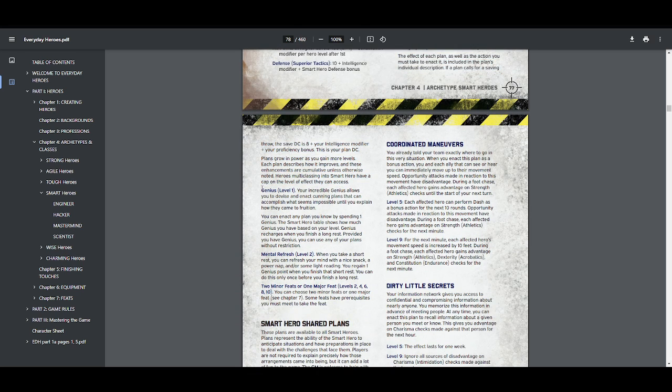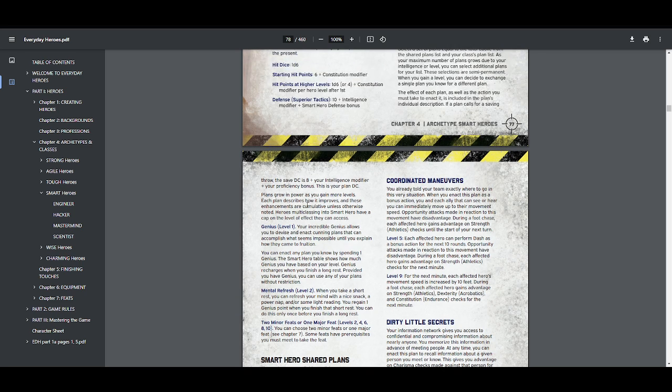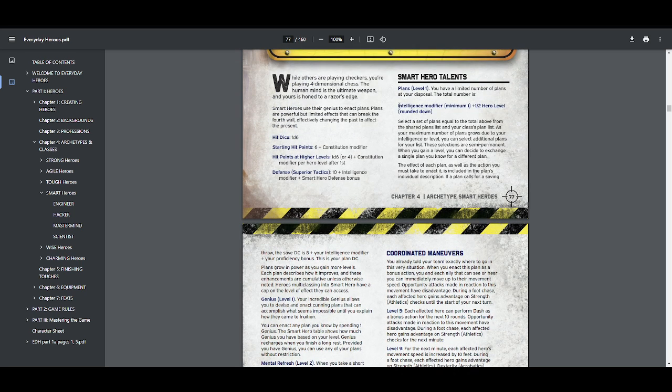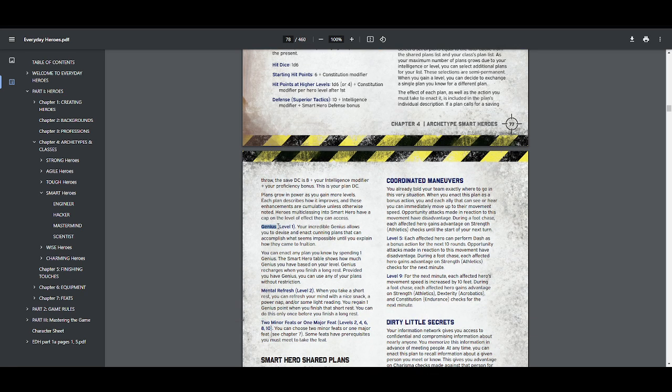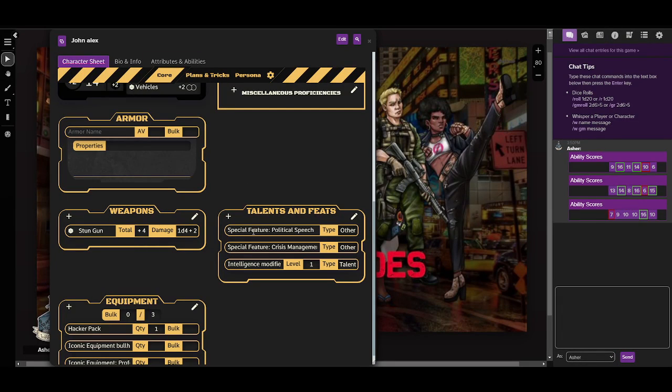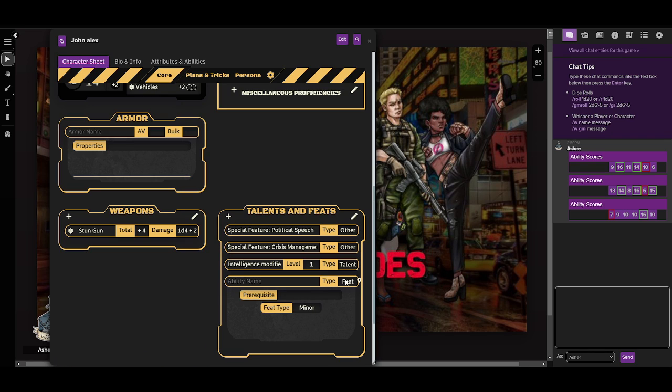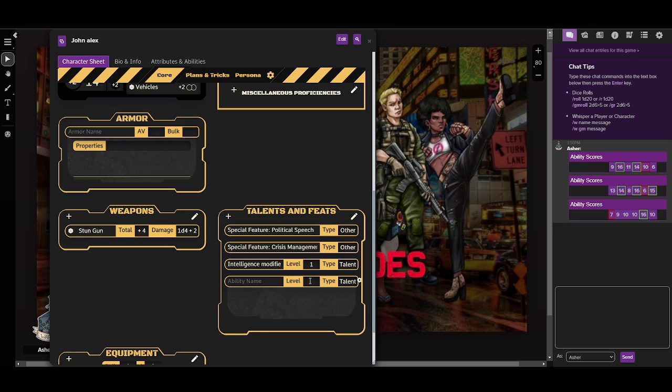Okay, I do have to apologize. To name the talent, you need to actually copy the name and then put it properly. So not plans level 1, actually, genius level 1. That is what you need to copy to be put into your talent. Then you copy the description to be put into the game. The ability name you must put in as genius level 1 or genius 1.